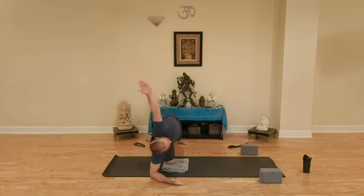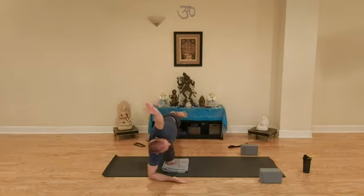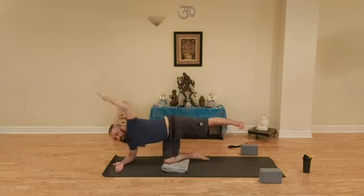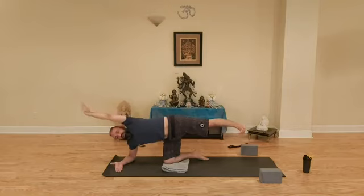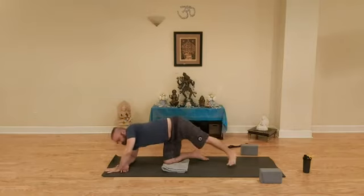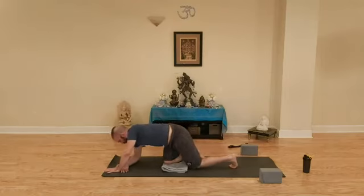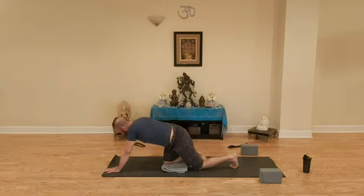Sweep that right hand forward, reach for the front of the room, and if it's available, lift that back leg up behind the hip. We're reaching forward with that right hand and pushing back with the right foot. Lower the hand where it came from, lower the foot, and return the knee to the earth as you turn your torso down.